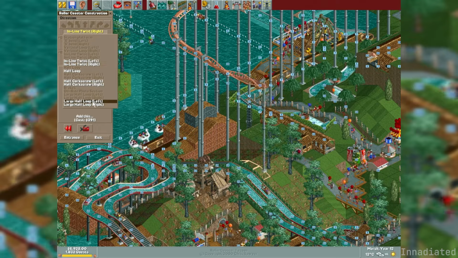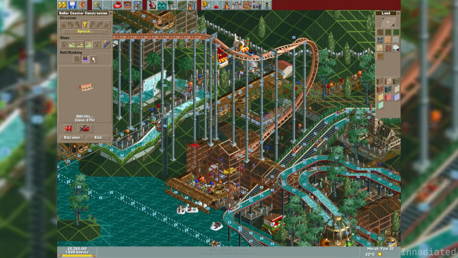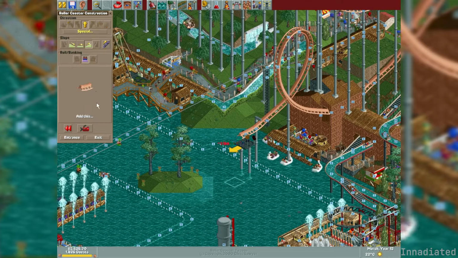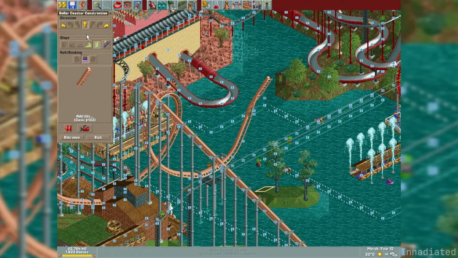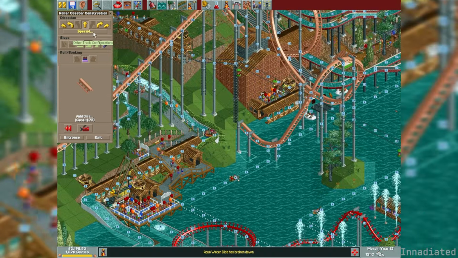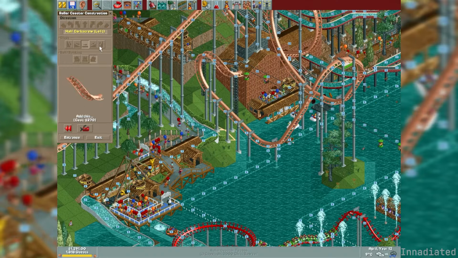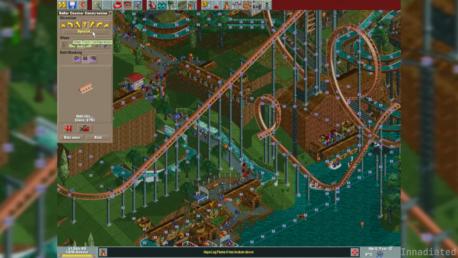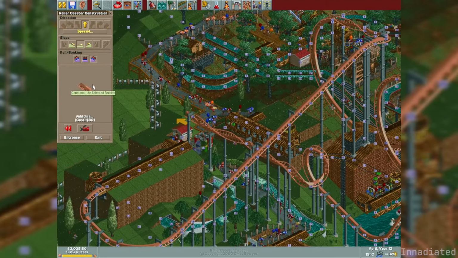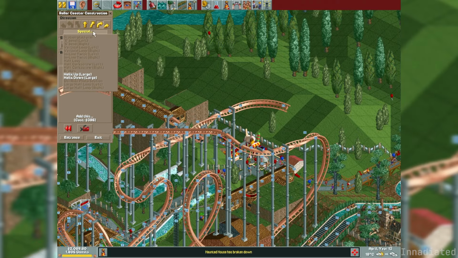So here we go, we're now starting with the large half loop. And then I wanted it to come down and go through that building and turn into a large vertical loop. And then at this point, I wanted it to go up and around the chairlift. I was thinking that I would do an inversion here, but I would wait and see what the intensity was, for some sort of scorpion tail or something like that over the chairlift instead of what I ended up doing. But the intensity was so close that I didn't bother.